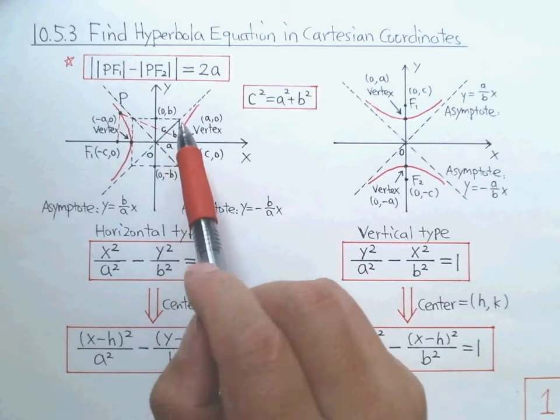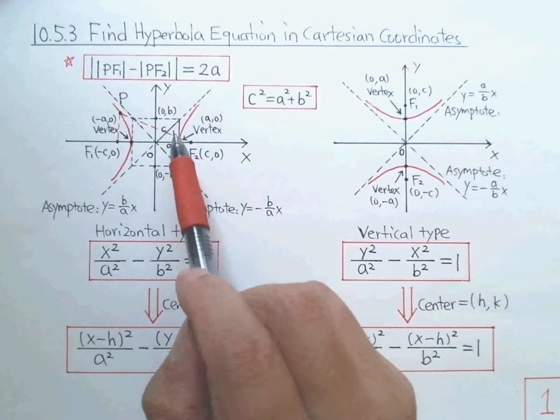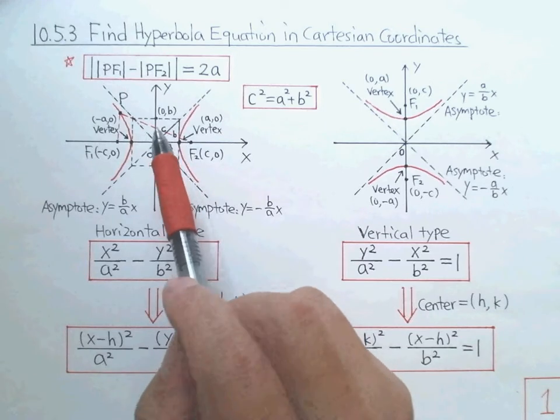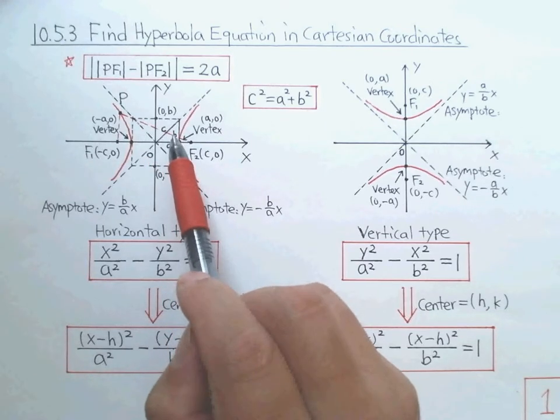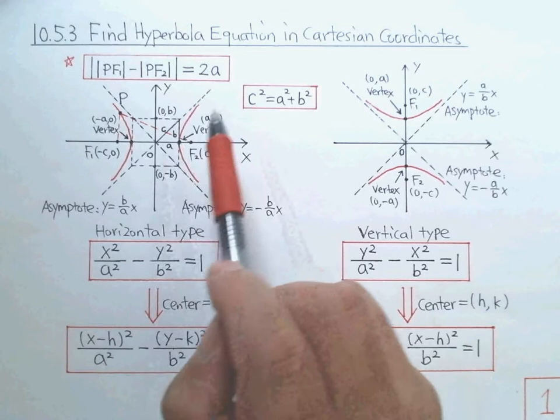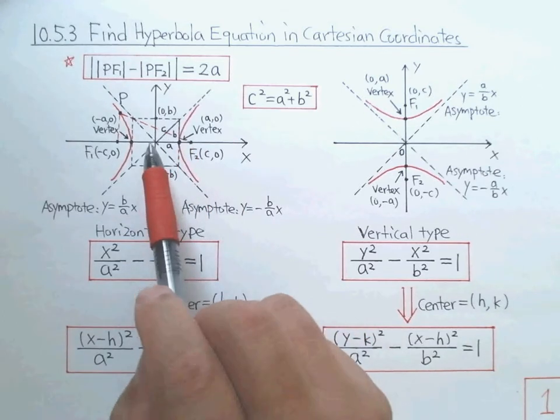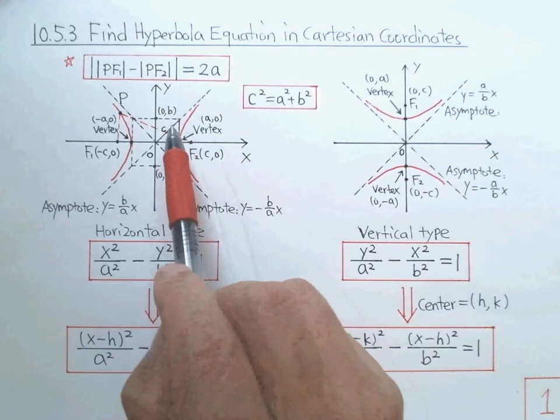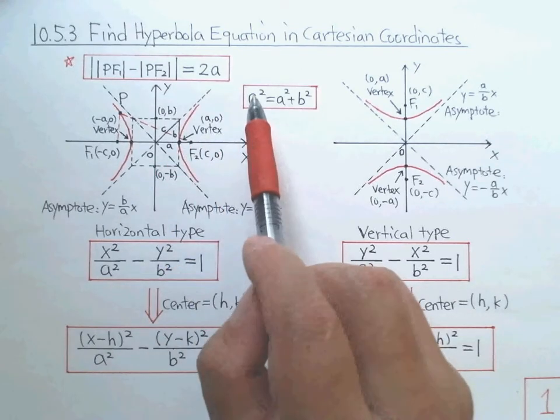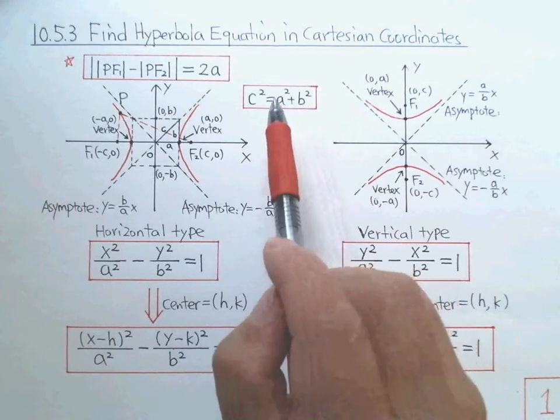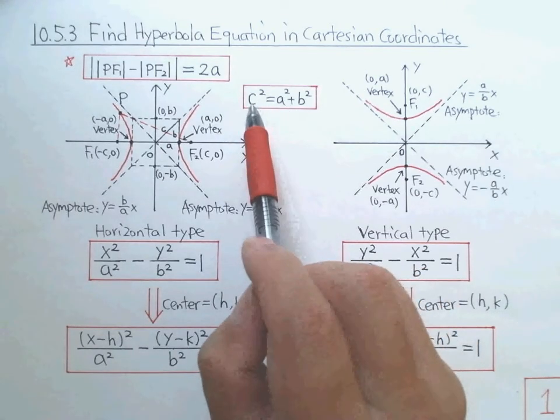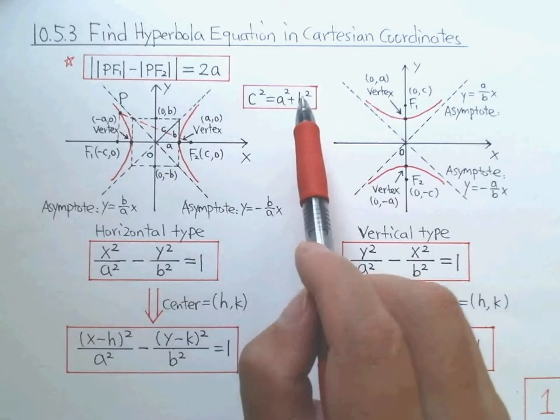Let me see what the right triangle is. This side is a, this side is b, and this side, keep in mind, is c. That's the definition for b, which means what? It's the Pythagorean theorem, so c is the longer one. c is also from the center to any of the foci. This definition tells us c squared equals a squared plus b squared. If you know a, and you know c at the beginning, definitely you know what b is.